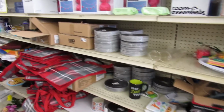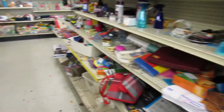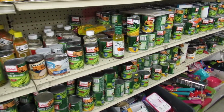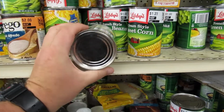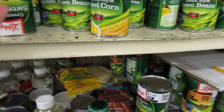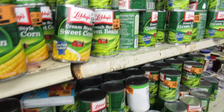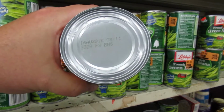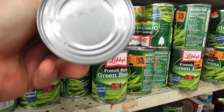They were so worried about someone stealing shoes, and I can kind of understand that because of the amount of people that was in there. It was extremely hard to monitor the people, but they would not let the women bring in their purses unless they were a certain size. And the guard outside said, if your bag is bigger than this, you have to leave it in the vehicle. And people were just having to go put it back in their vehicle, and it was kind of making some people mad because obviously not everybody going in there is going in to steal shoes, but it was just their policy for the time being while they had this big shoe thing going on.